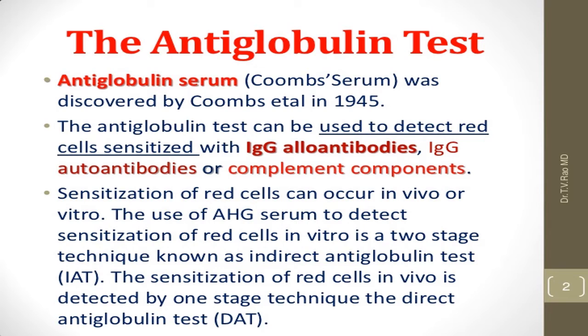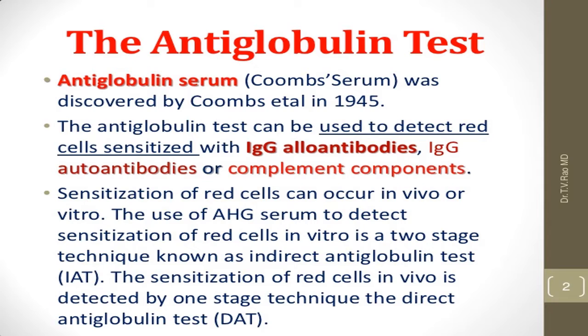Hello students, in this session I will be talking about the anti-human globulin test, which is otherwise called the Coombs test. We have seen Coombs test positive or negative under the acquired extracorpuscular defect of hemolytic anemia classification. So here we will see the Coombs test as a special test for hemolytic anemia. So what is the Coombs test?